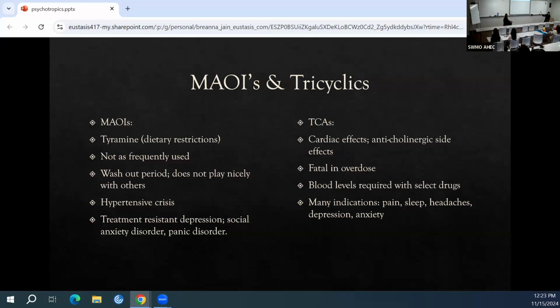Tyramine, what is it? Can you guys give me some examples of what education you give to a patient who does need to monitor that? Can't eat cheese or wine. Smoked food. Aged cheese, yeah. And fermented beer, sauerkraut. Sometimes I give the patient a little sheet and they're like, who eats this stuff? And they're like, I'm fine with it. But when they see dark chocolate, then they're a little less happy.